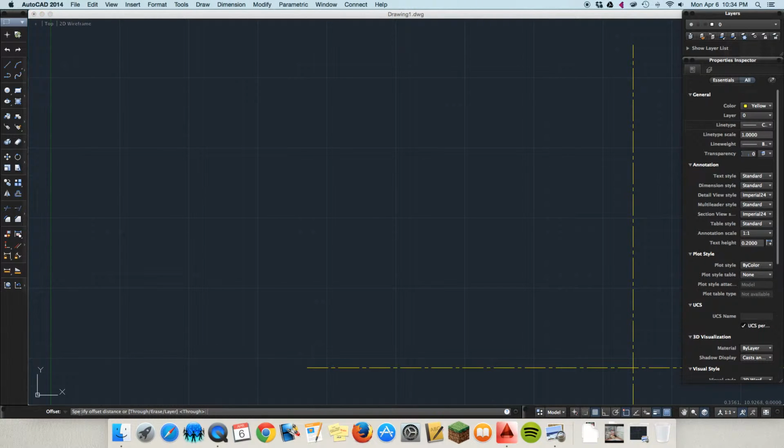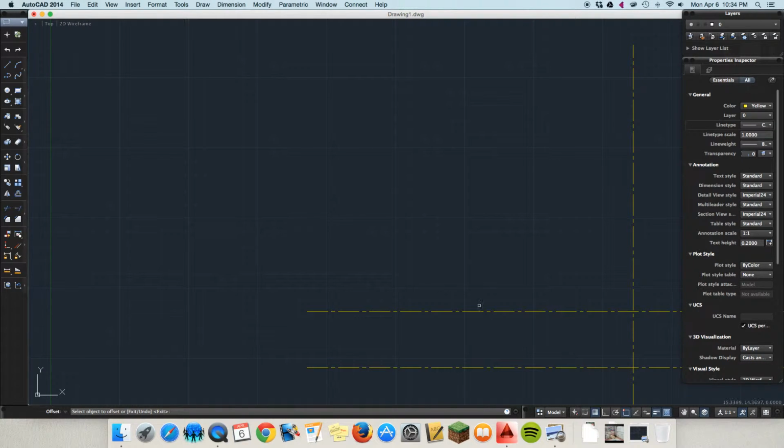Then the first thing down here on the bottom, this always tricks people. It says specify offset distance. Most people think you're choosing the line you want to make a parallel of, but you have to tell it a distance first. So we're going to type in 2, because that is 2 inches away, and we're going to hit enter. Then we're going to choose the object we're going to offset, which is this horizontal line. Click on it. And then it wants a direction, either under that line or over. So we want it over, and then we're just going to click.